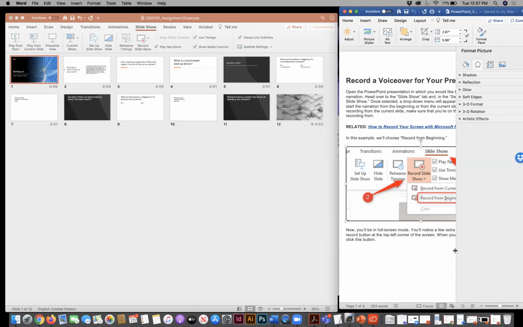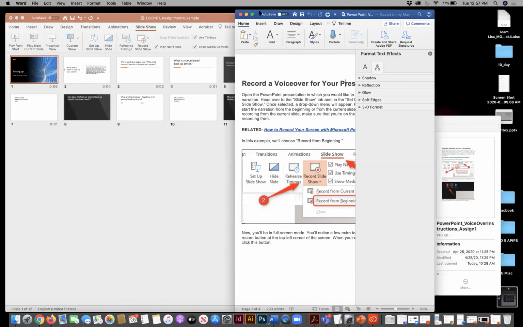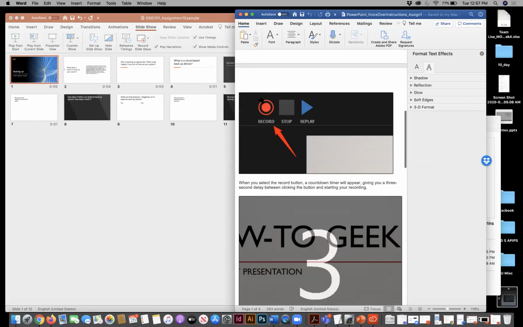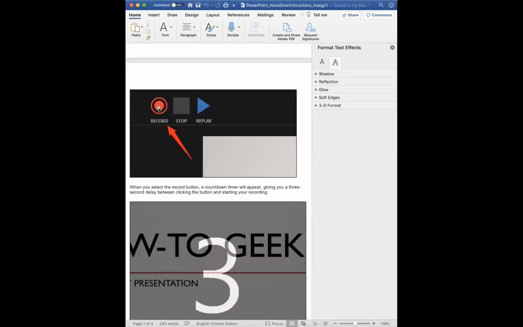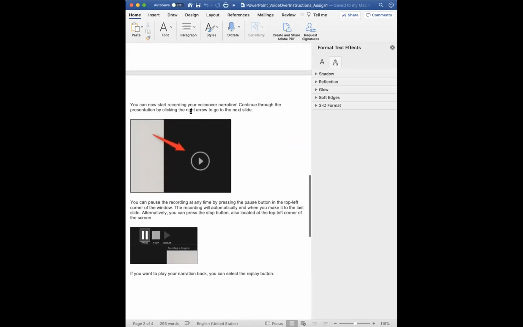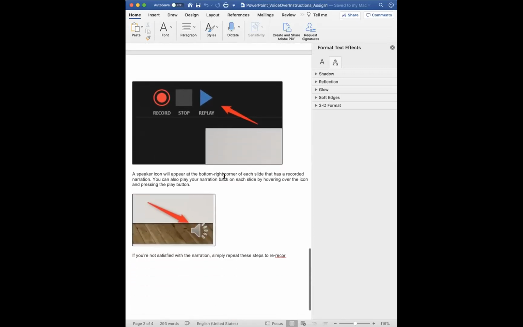I just uploaded Catalina to my computer, so I don't know if it's a software issue on my end, but I couldn't get it to work last mod. I did digging and research and I couldn't figure it out. But there should be a record button. I don't know if you guys can see this. I'm going to post this again into announcements, but it should have a record button, which mine doesn't show. And then it should give you a countdown, and then you can start to record your voiceover narration. And you can pause the recording and all that good stuff.